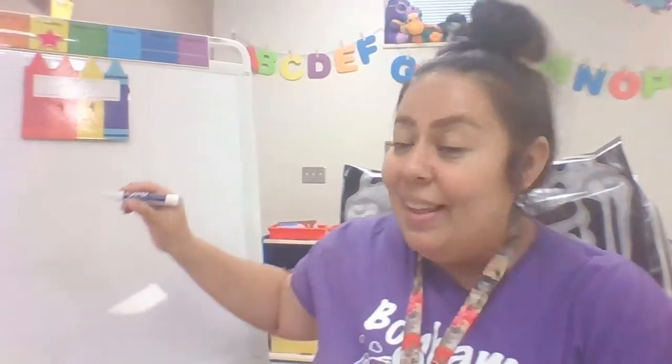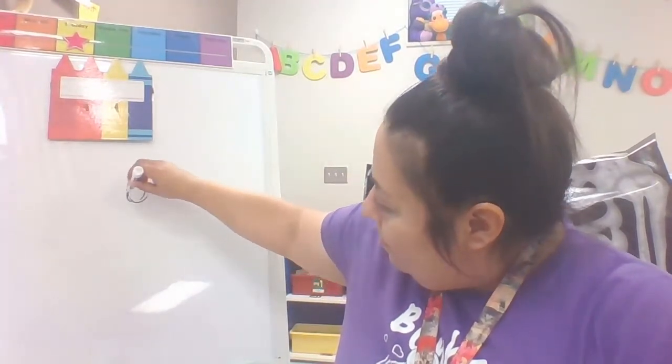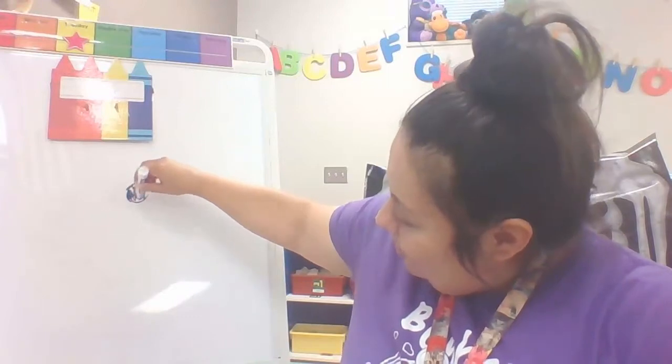Now, today's story is going to be about numbers. We're going to talk about numbers, and we're going to talk about dots. Dots. What could we do with dots? What do we use dots for? And when I say a dot, I mean a dot that looks just like this. Just a plain little dot. What could we use dots for?